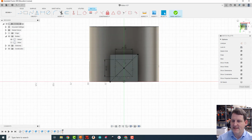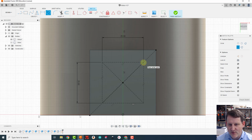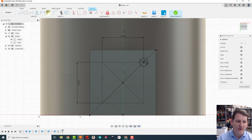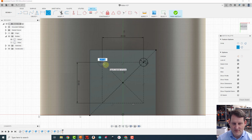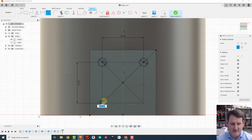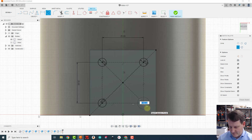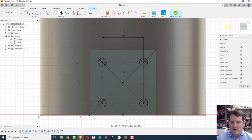Okay. Next thing we're going to do is we're going to cut a hole all the way through the foot for the screws to go through. So I'm going to grab a circle, zoom in. Right here in the corner of this, I'm going to drag out a circle. If your construction line is still on, turn the construction line off. And it needs to be a 5 millimeter circle. Enter. And I'm going to do that at all 4 corners. So circle, 5, enter, 5, enter, and circle. Awesome. Those are the holes I'm going to cut through.